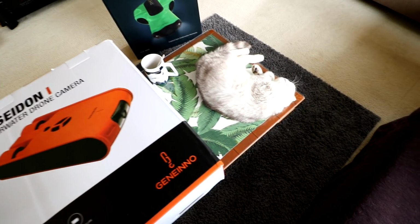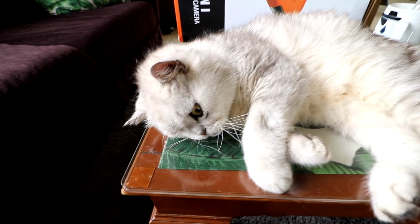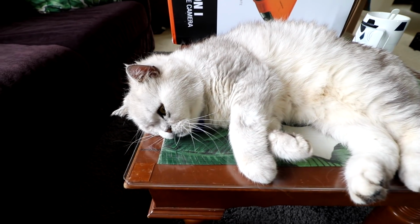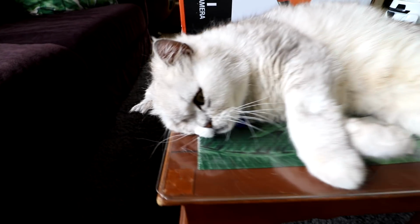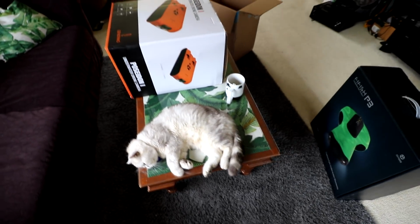Trying to get my cat off the table, but he's just fast asleep. Let's see if we can see him here. There he is. Our one-eyed cat, Pokey. So he's going to be possibly part of this review unless he decides to leave the table. But anyway, he's with us on this one.